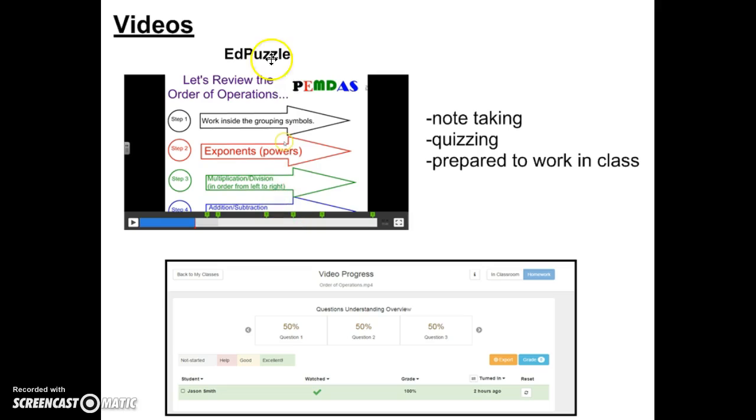The other nice thing about Edpuzzle that I really like is I can embed quiz questions as the video goes along. So you'll notice here this particular video, which is just a screenshot, is moving along. When it gets to this little green box, that will be a question or two. The kids will then have to answer based on the information that they heard and saw and the notes they took. Then once that's done, they'll hit play again, and it'll move them along to the next one, and there's another question they'll need to answer, and so on. So they'll be answering these questions as they move through the video, which then reports back to me.